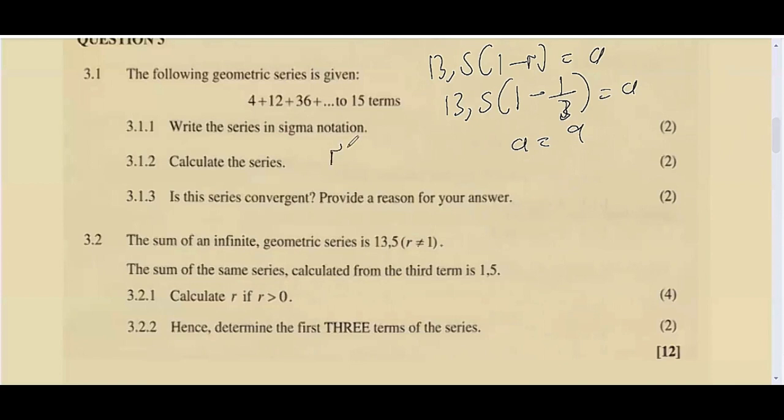But then remember, our r is equal to 1 over 3, meaning if we have 9 here, in order to find the next term of the sequence, we only need to say 9 multiplied by 1 over 3. So if we say 9 multiplied by 1 over 3, that's 3, right? And then if we say 3 multiplied by 1 over 3, that's 1. So the first 3 terms of this series are 9, 3, and 1. So I'm writing it as 9 plus 3 plus 1 because remember, it is a series, right? It is a series.